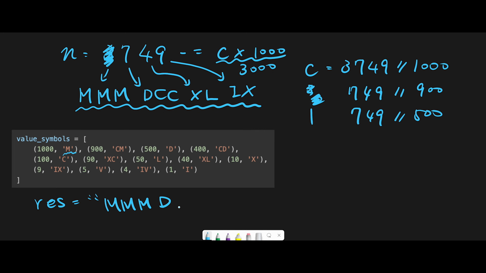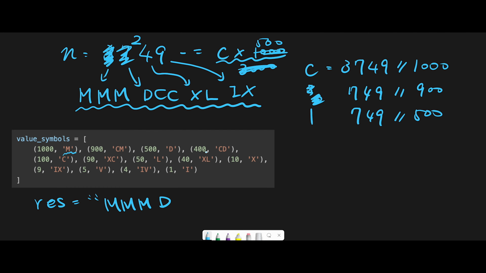And after that, let's subtract from 749: count is 1 and the current value is 500, so 1 multiplied by 500 is 500. So the next number should be 249. And then move next.